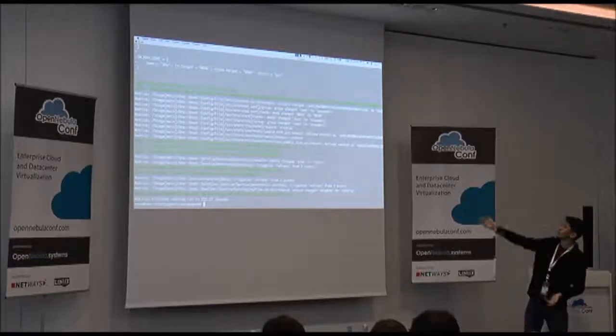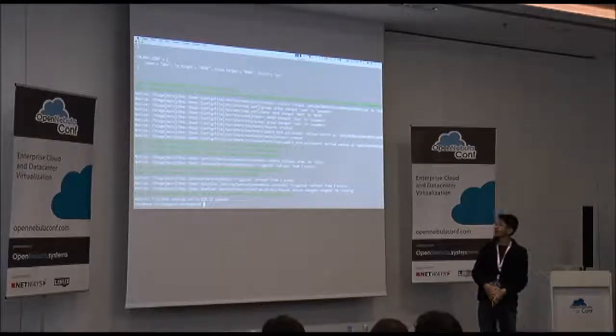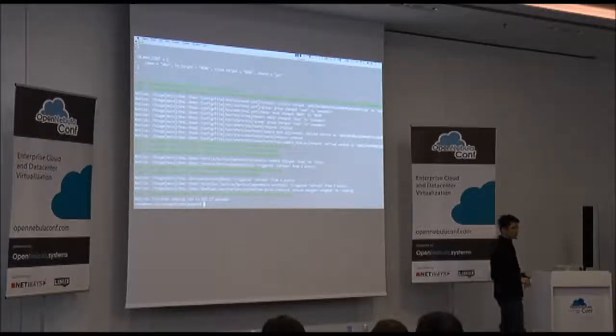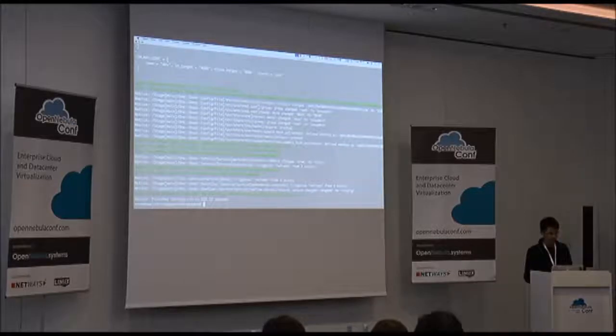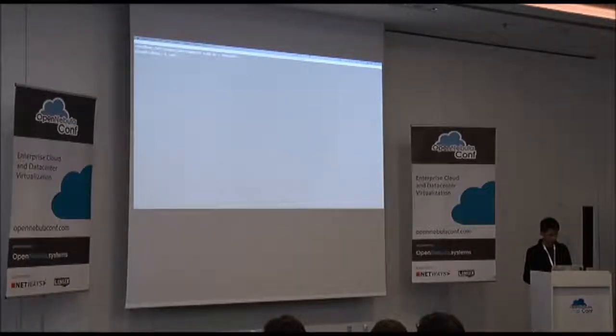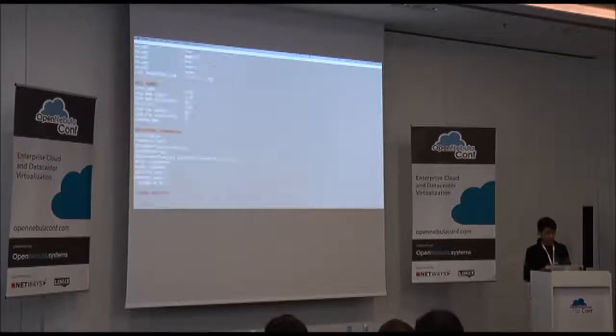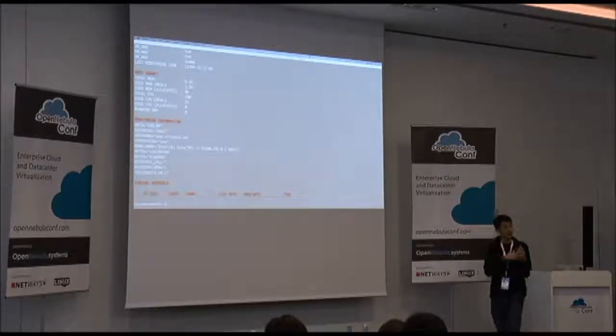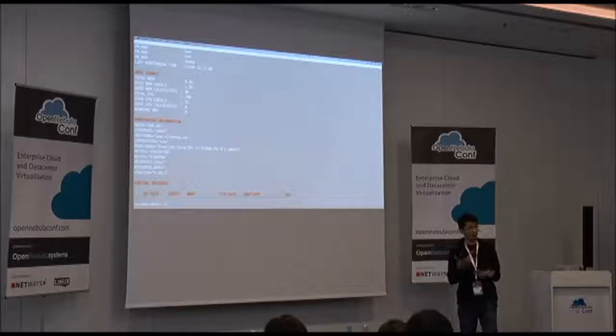And yes, I have completed my setup. It took 2 seconds for this, and let's see. I added a host earlier, right, with my code. And as you can see, it has been added. So basically, it has a form of automation where I deploy. So this is just a simple example.